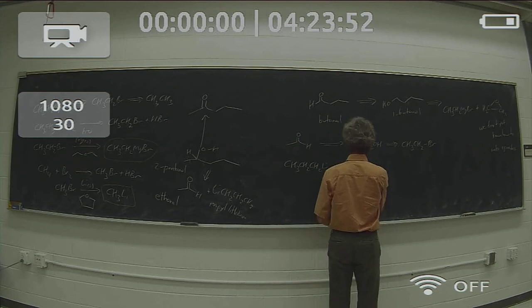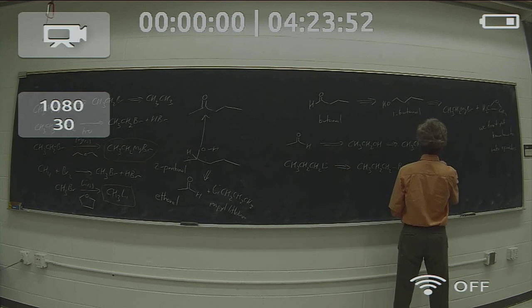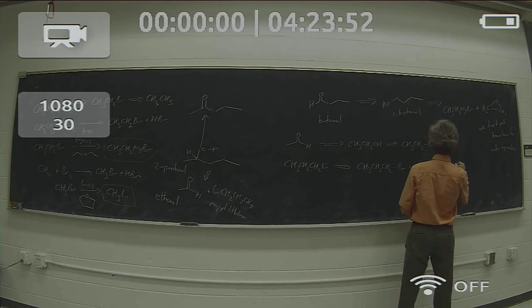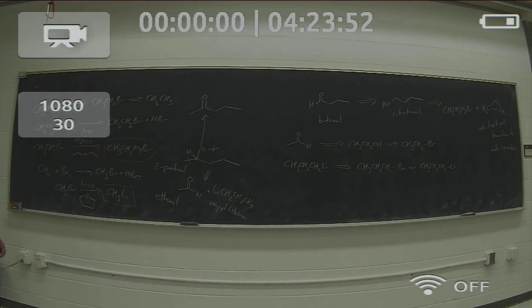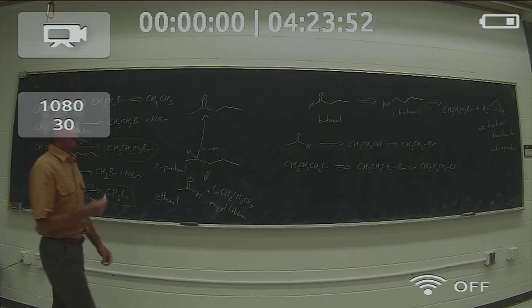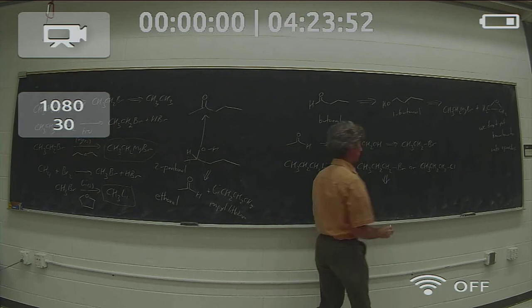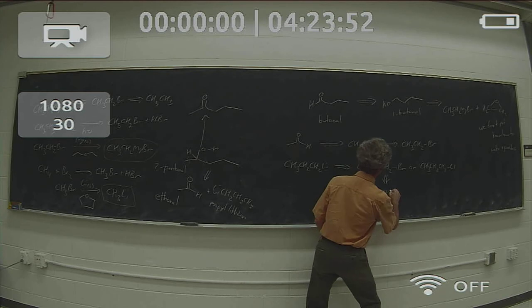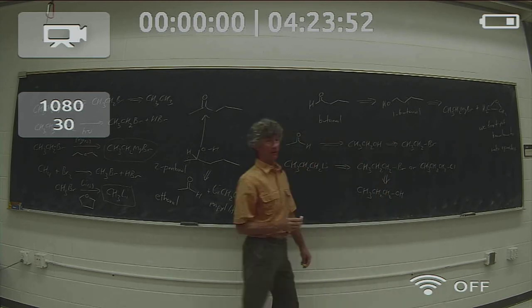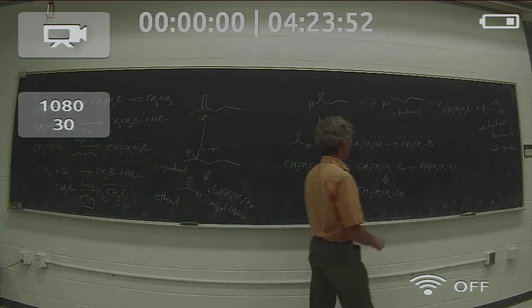Now, propyllithium would have had to come from the corresponding organometallic, probably chloride. So how are we going to make that alkyl halide? And now we need actually to introduce a sixth reaction that you don't yet know, which is the topic of the next video, which is how to convert a primary alcohol to an alkyl halide. And I will cheat and give you the answer.